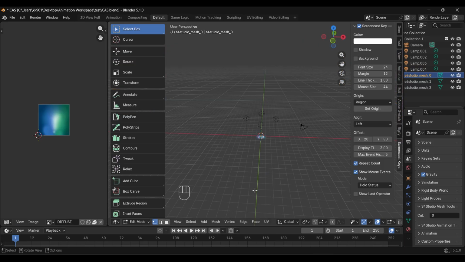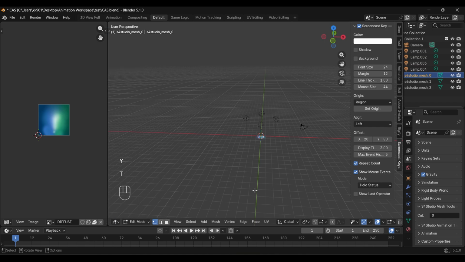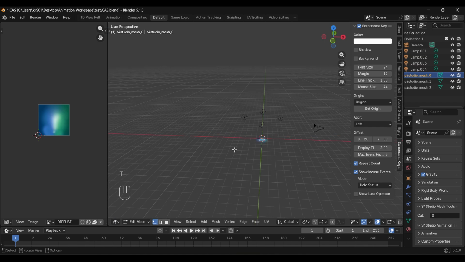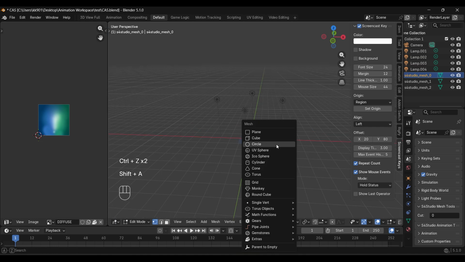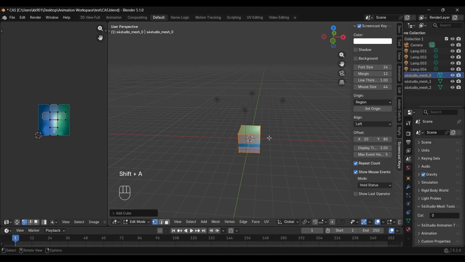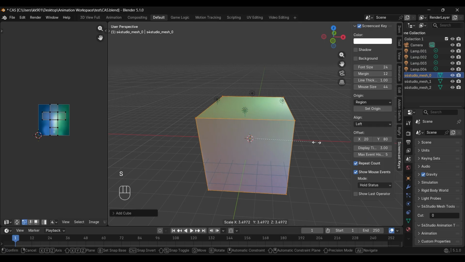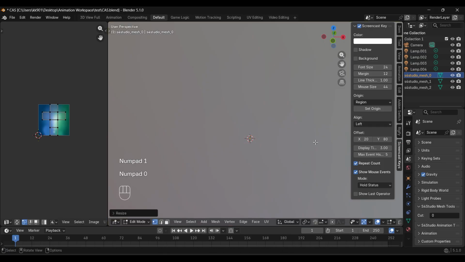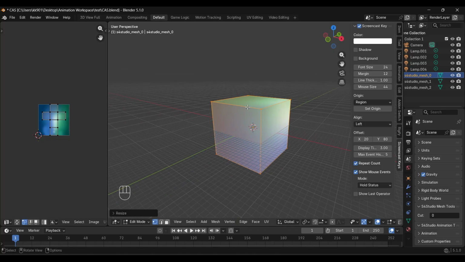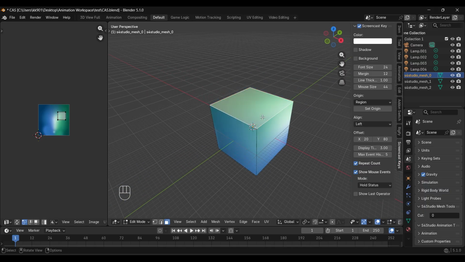We're doing this so we can build a brand new background from scratch and learn some basic modeling skills along the way. Now press Shift and A and add a cube. Press S to scale the object and use number keys to control the amount. Here, scale it up by 10 times. Press 3 on the top number row to switch to face select mode. Then select the top face and delete it.